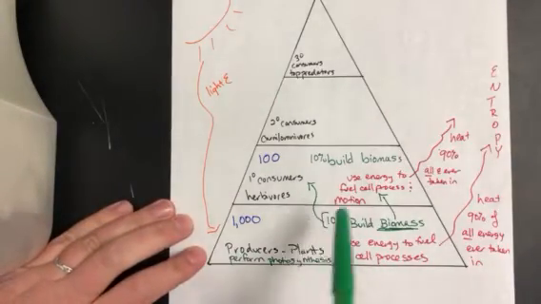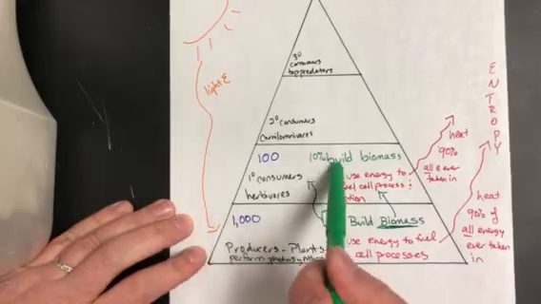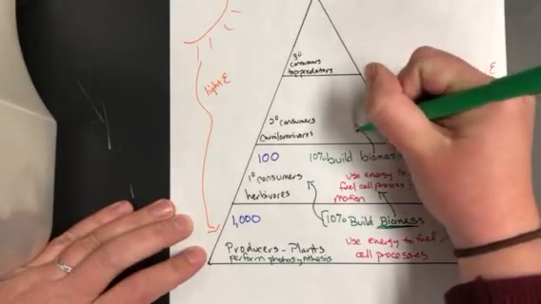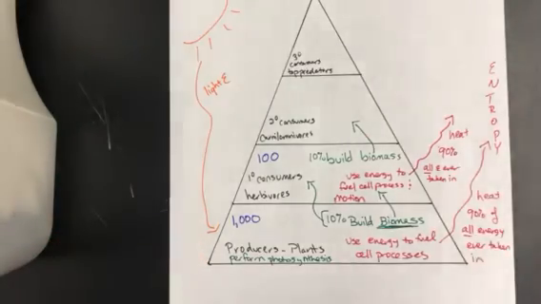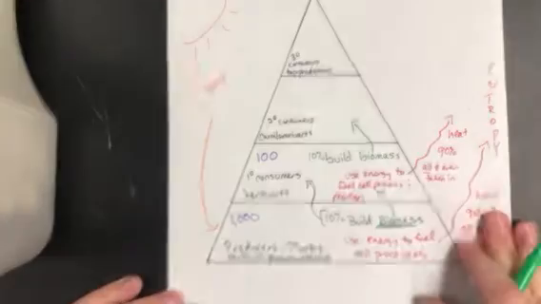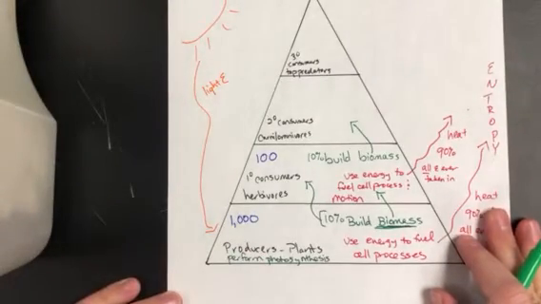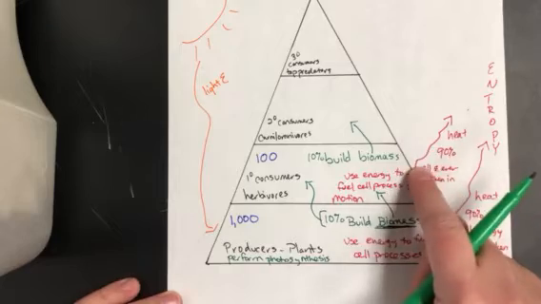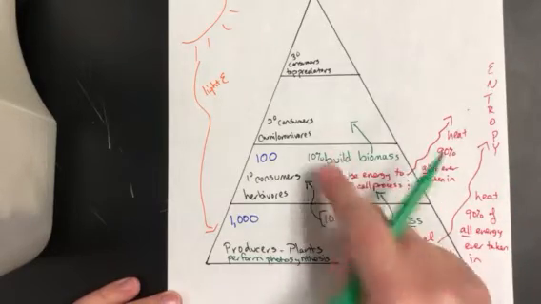So now when a secondary consumer eats a primary consumer, so let's see if we have grass, and we have a grasshopper eating the grass, and maybe we have a mouse eating the grasshopper, that mouse can only access the biomass. That's it. They can't access this energy that's already been spent. Just like if somebody were to rob you after you had spent your money, they don't get the money you spent, they only get the money that you had saved.